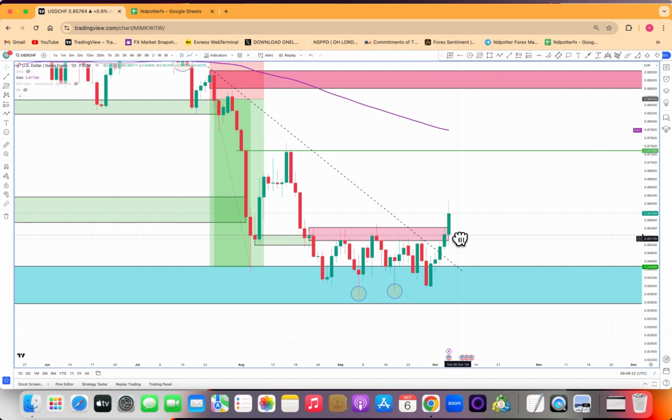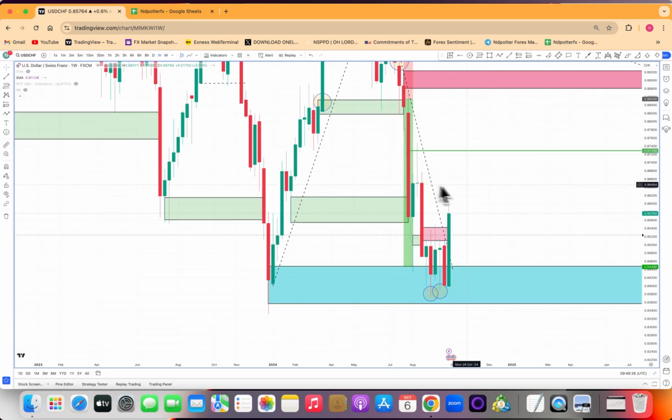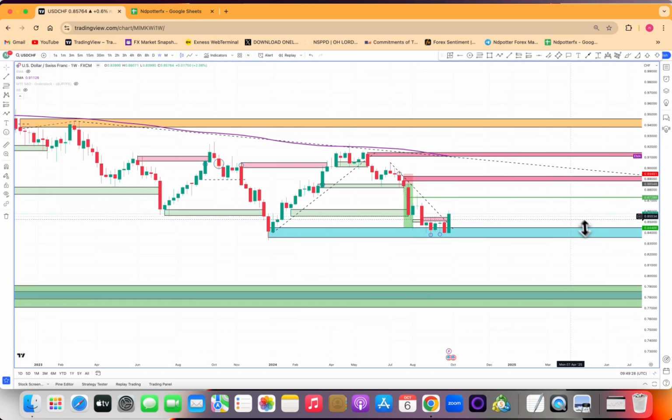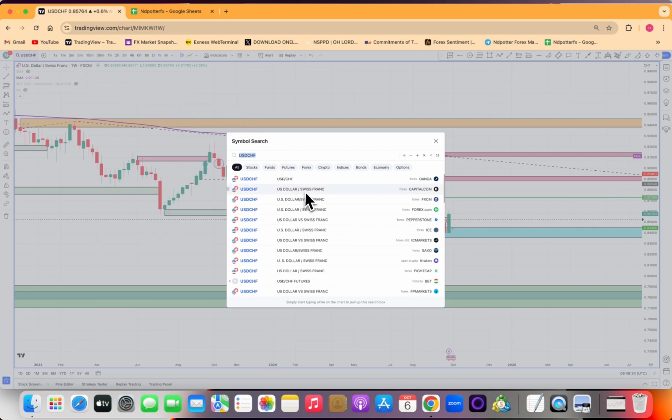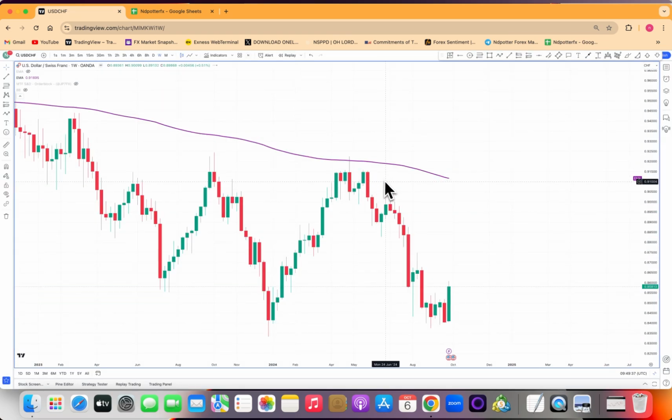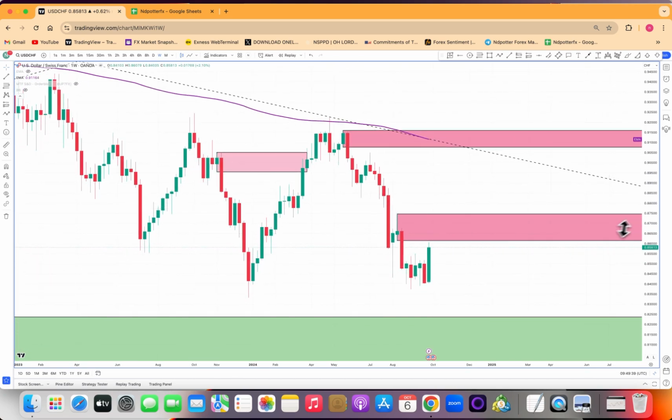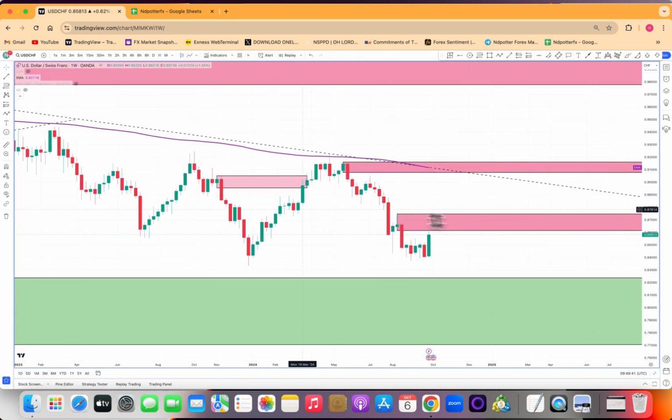to swing this one. If we go on the weekly time frame, you see that this is a very nice swing, a very massive engulfing candle. Let me show you my weekly charts. Okay, looking at the weekly charts here, you see that this market is getting into a difficult zone on the weekly.